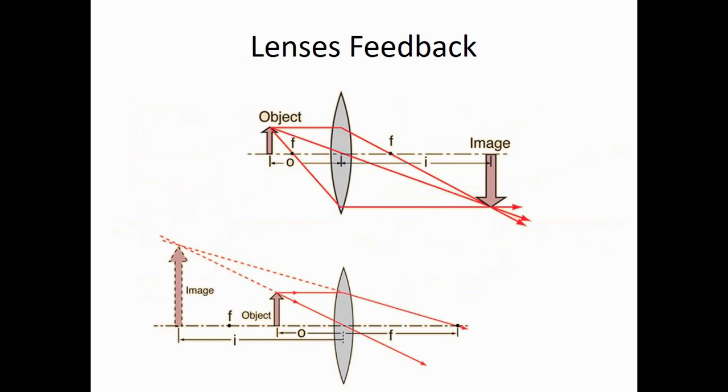However, for a converging lens, it does matter where the object is. So if the object is outside the focal length, then you'll end up with an image that is inverted, real and magnified. That's the top diagram on this slide. If, however, you have an object inside the focal length, then you'll end up with an upright, virtual and magnified image. You have a magnifying glass. So the final question on the paper was basically asking you to recognize that that was the situation you were in. The second diagram on this slide.